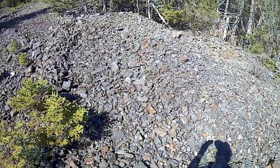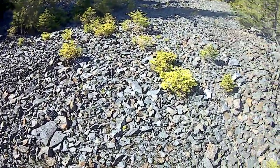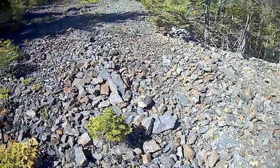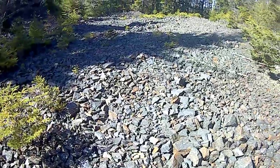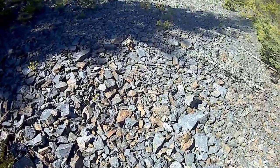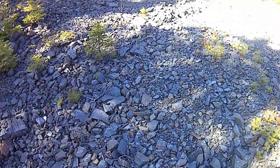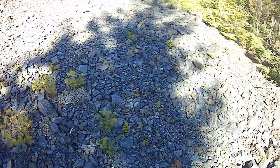I had one of my kids down here — he was only probably 12 years old. It wasn't a big snake, but it was still a snake. He was trying to catch it, so I told him, 'I'll show you how to pick these things up.' I grabbed it by the tail, and it came up and bit me on the thumb. I was shaking the shit trying to get it off me. Scared the hell out of me.